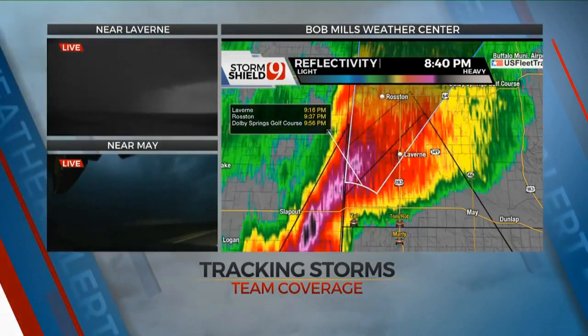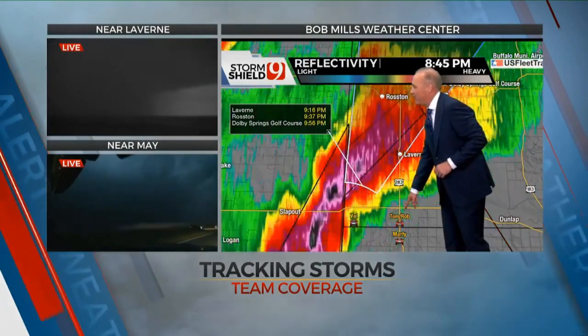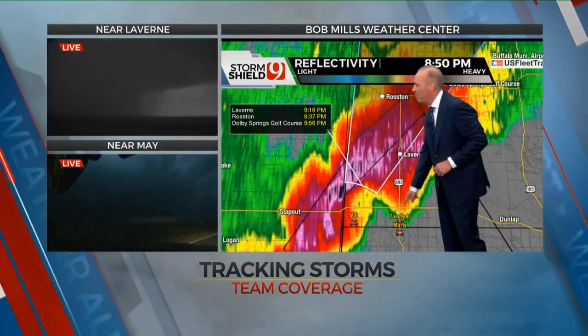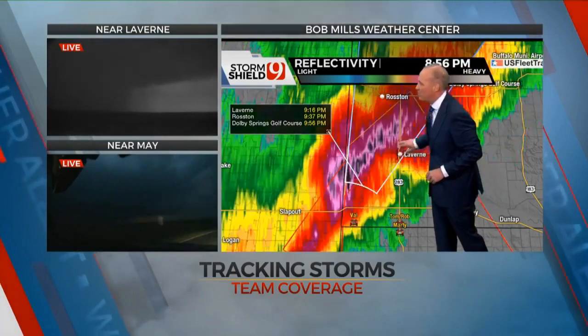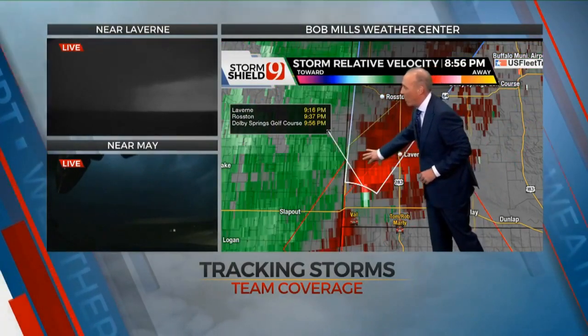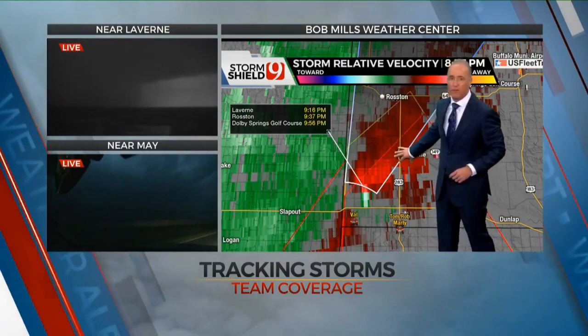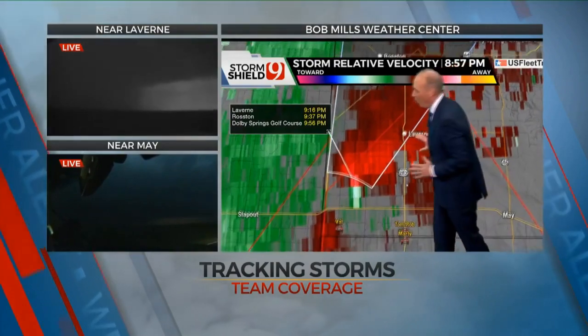And Tom, you're going to be 2 miles south of 412. Is that right? Your GPS is updating, right? Just want to make sure. Yes. Okay, 2 miles south of 412, folks. Laverne, tornado emergency for Laverne. If you live in Laverne or west of Laverne, tornado emergency for you. What does that mean, Marty? It means a tornado is headed towards you or west of you.